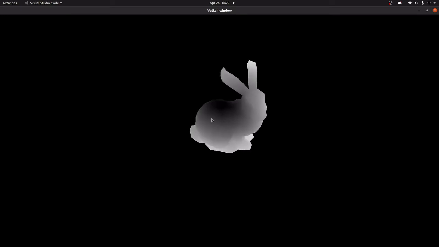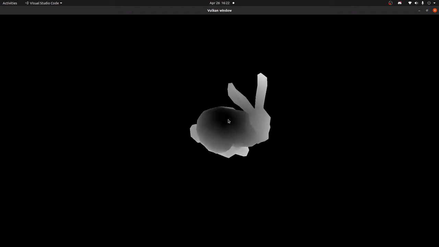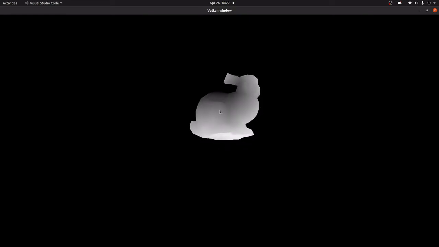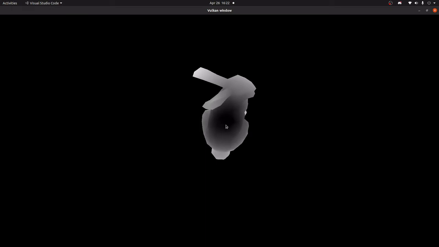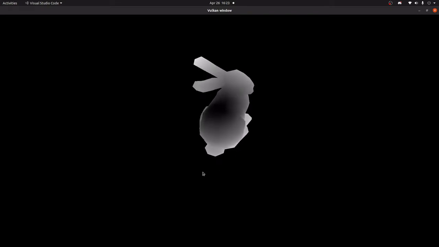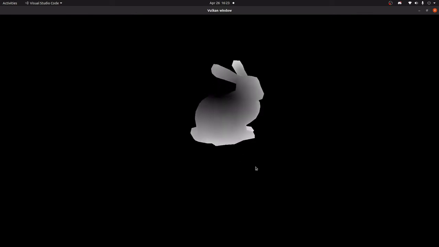So in this particular example, what you're looking at is a visual representation of the distances, where the farther away from the source a point is, the more white it is, and the closer it is, the darker it is. So in this example, the ears are farther away from the back than, say, the neck or the head. And as you can see, the image that is getting generated is conformal to what we would expect if there was a source point on the back of the rabbit and all other points are getting their distances calculated relative to that point. So this is more or less what you can see if you just want to render it, but of course this is something that most of the time you're not going to use for rendering directly.